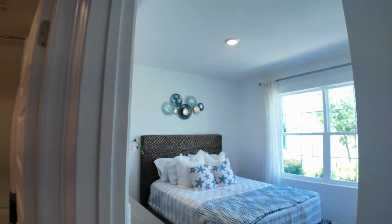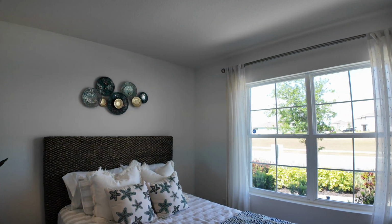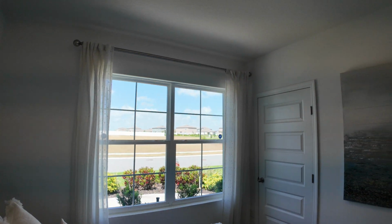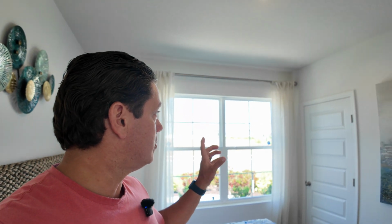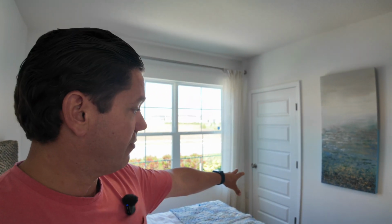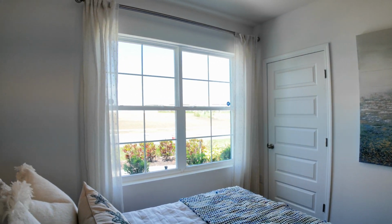So we start in right up here. I'm going to start at this front bedroom, go over here. And again, I'm going to compare this to the other builder that's in here. I did that, but they were still working on it. I wanted to bring you to their most popular model, and I'm showing you in here the differences. They have bifolds. These are the regular doors that I love for the closets, but let me get you spun back around. You don't need to see me this whole time.